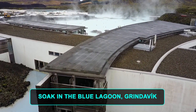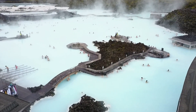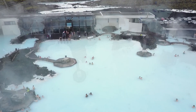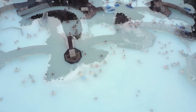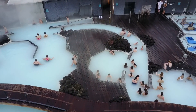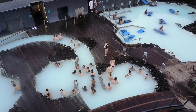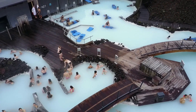Number 2. Soak in the Blue Lagoon, Grindavik. Just 40 minutes' drive from Reykjavik, this most iconic of geothermal spas is a must-see tourist attraction. Here, you'll find natural bathing in pale blue water in the shadow of a power station. An entire Blue Lagoon industry has grown around this attraction since it first became a hit with locals in 1976. The water from the underground hot springs reaches 37 to 39 degrees Celsius and is said to be highly beneficial for both health and skin.